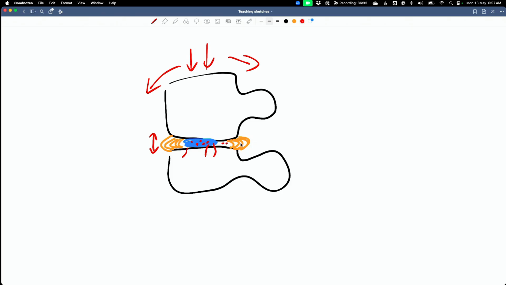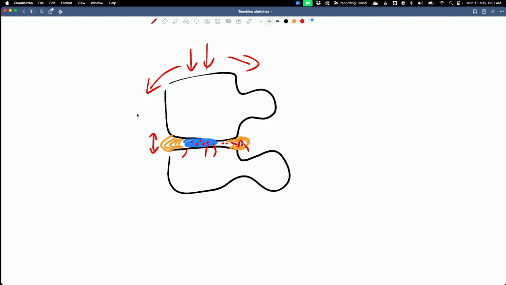Okay, maybe the annulus develops kind of little cracks in it and the water can leak out. Okay, a bunch of reasons. We're not really sure what causes it basically, but it seems to be genetic. Okay, so now it's not a wear and tear thing. It's just dries out, right? And because it dries out, it loses height. Thumbs up if that makes sense.